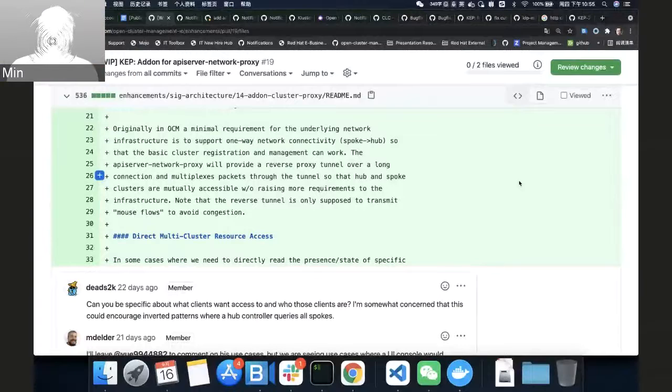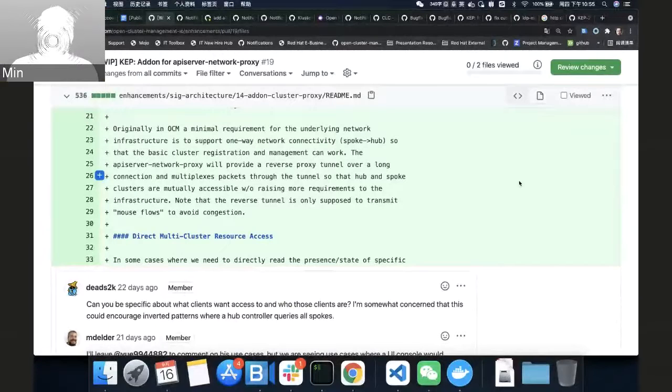It works pretty well. But currently, the drawback of the add-on framework is that we cannot use it to automate the life cycle of the components in the hub cluster.